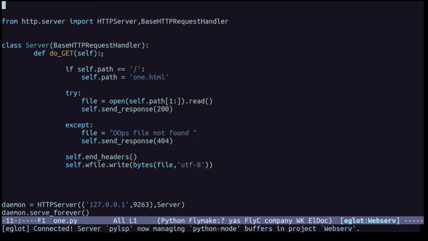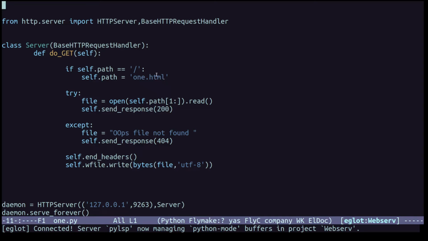So here we are specifying a condition: as long as the path of the server is inside the root directory of the server, so that's the slash, we are going to open up this file, 1.html. If we have this file, it's going to open up the contents of the file.